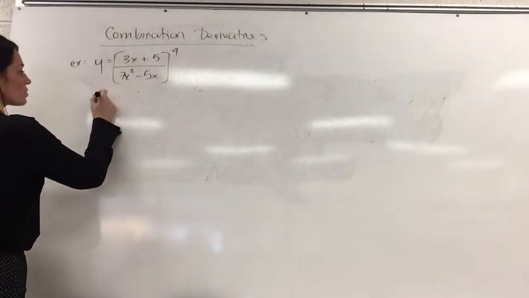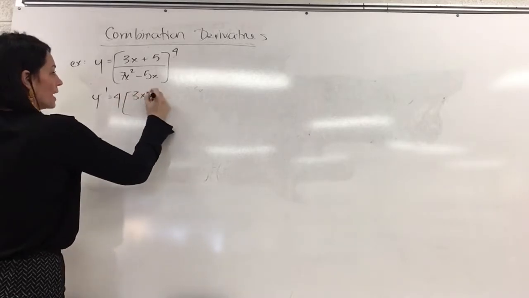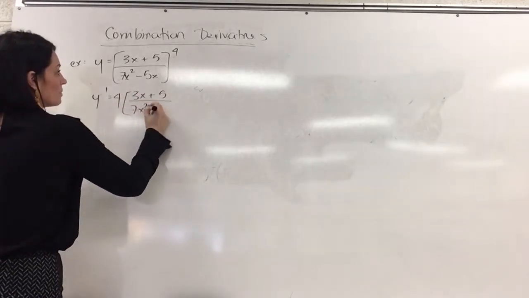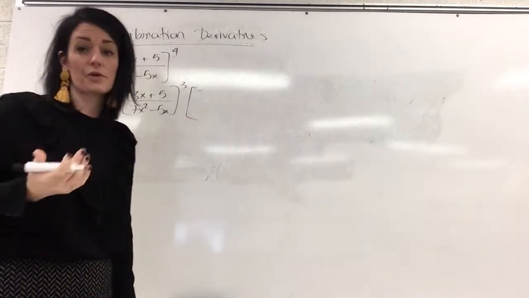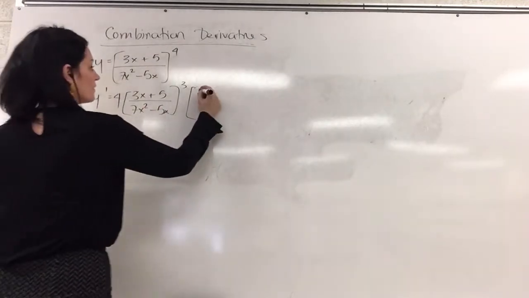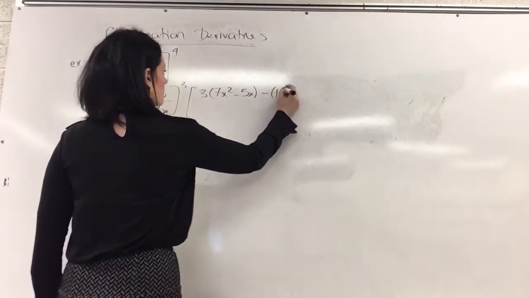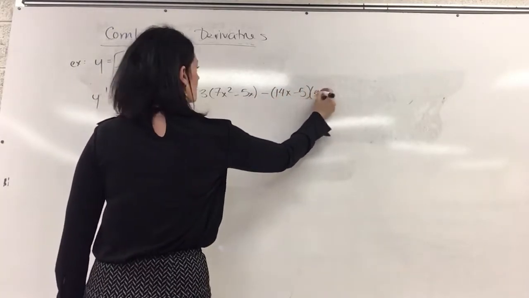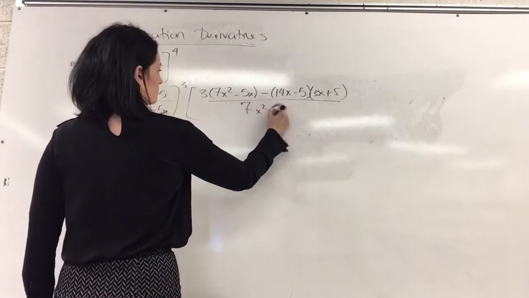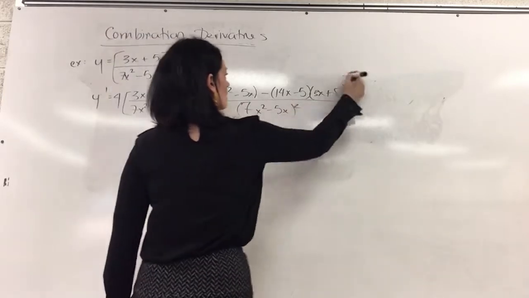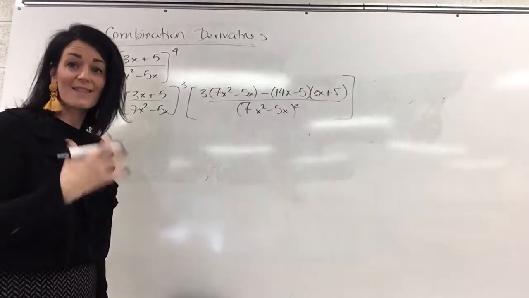So I don't worry about that there's a quotient sign, I just follow chain rule, which is to multiply the coefficient by the exponent, keep the bracket the same, reduce the exponent by 1, and then multiply by the derivative of the bracket. Well, the derivative of the bracket happens to be quotient rule. So derivative of the top multiplied by the bottom minus the derivative of the bottom multiplied by the top, all over the bottom squared. Okay, so if the question just asked you to find the derivative, not simplify, that's where you would stop.